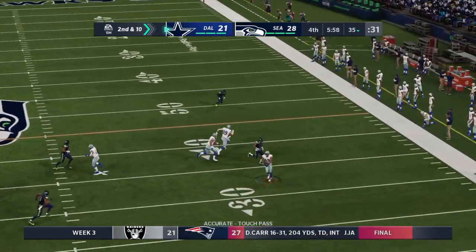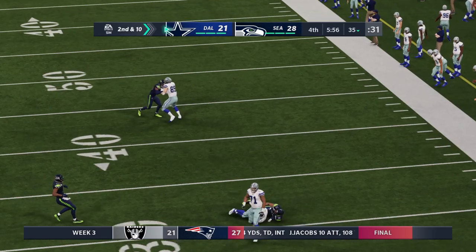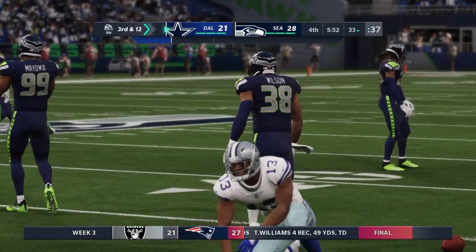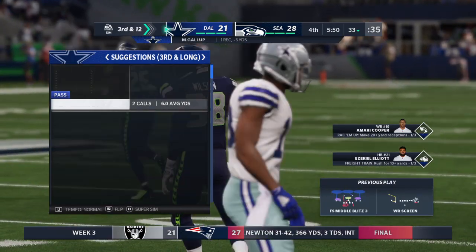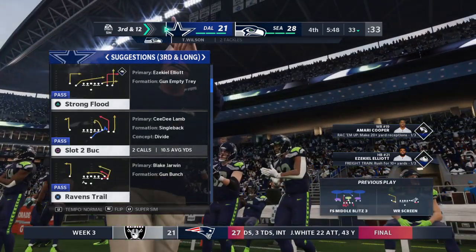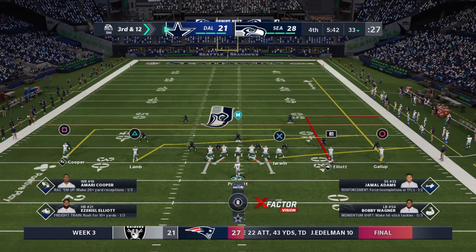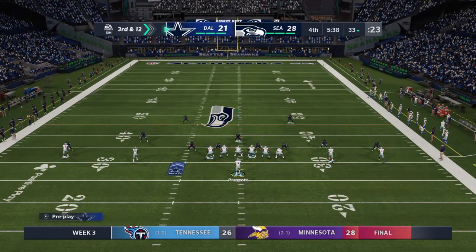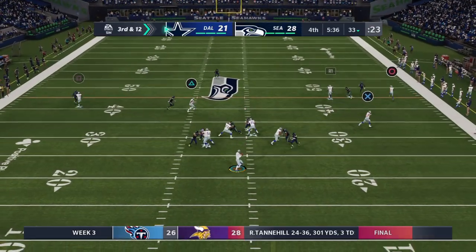Prescott now on 2nd down. Got his man there, complete to Gallup. And he went nowhere. Well, he went backwards, back to the 33. They'll wind up losing 3 yards here. And that's going to lead to a 3rd and 12. So negative yardage, a loss of 3 on 2nd down, and that leads to a tough 3rd down call.